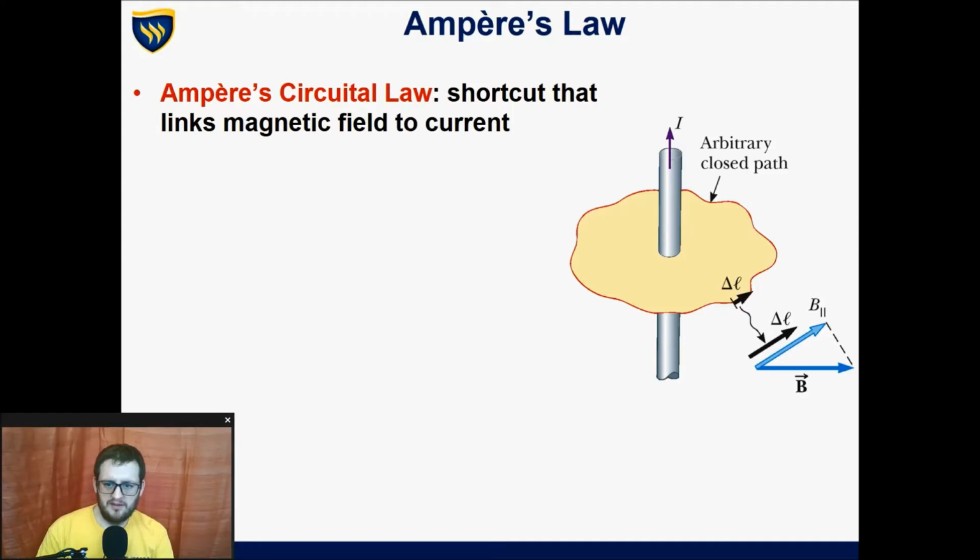So let's say you have some current and you draw some arbitrary closed path around that current. So we're looking at an arbitrary closed path. It could be of any shape. This is an irregular shape. Now, in reality, we're going to have to apply symmetry considerations in how we define the closed path, just the way we did with the Gaussian surface. But for the time being, it's just any arbitrary closed path.